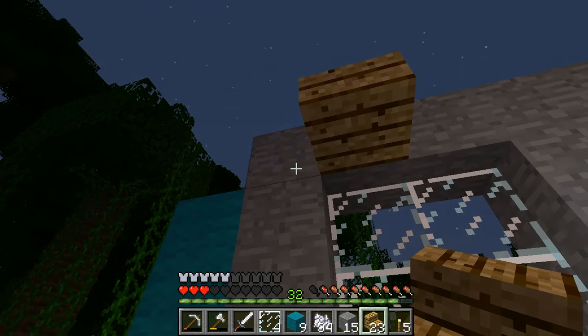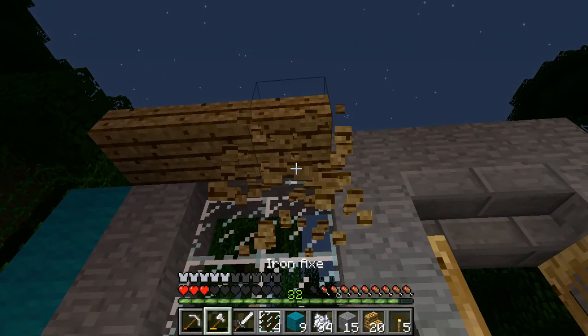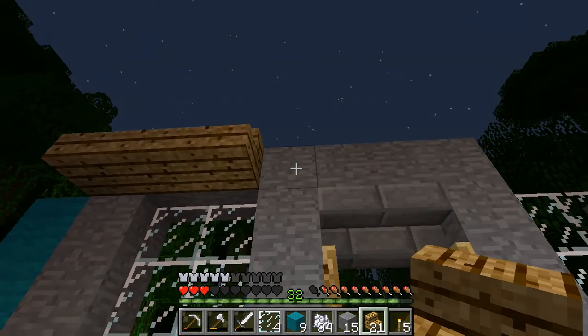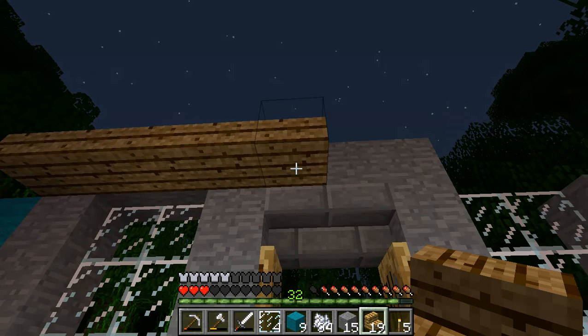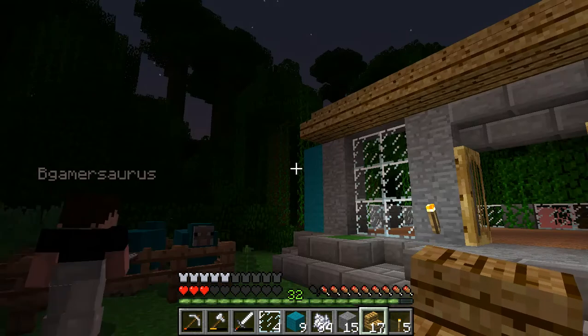Right, get the roof. Okay, I found it. This actually isn't that bad. We're actually getting quite far. What doors are those? Those are paleo doors, the newest edition. You like?